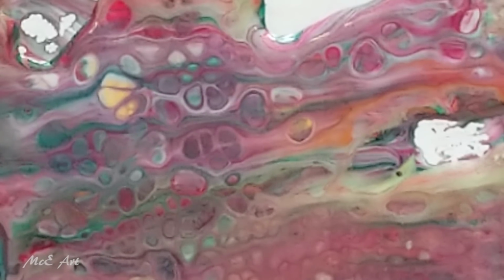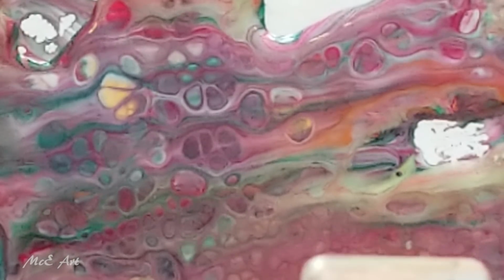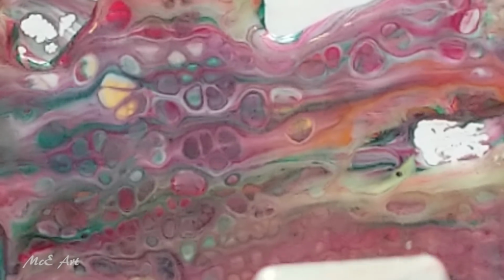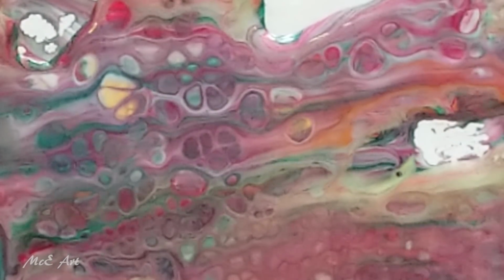Come on, Blue Tack. You can do this. You know you can. Sometimes you get to the point where you know that this is your last time you're going to use this particular piece of blue tack because it's not sticking. What's going on? There we go.